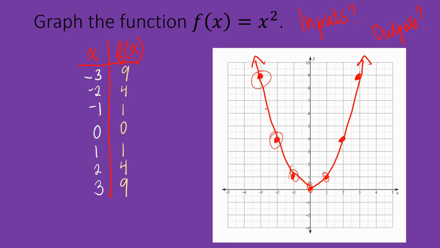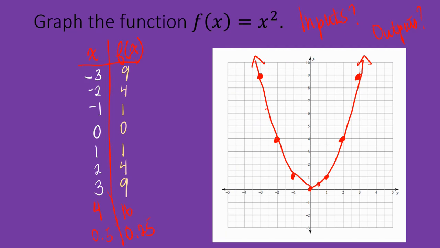But were those all of the possible inputs we had? No, there was nothing stopping us from doing another input. We could have input 4 here, and we would have gotten the output 16. And that was totally valid. That is an input and that is an output that we could have gotten. What about if we had done the input 0.5? So if I had done the input 0.5, what would I have gotten? Well, what's 0.5 times 0.5? That's going to be 0.25, which is actually on our graph, right?